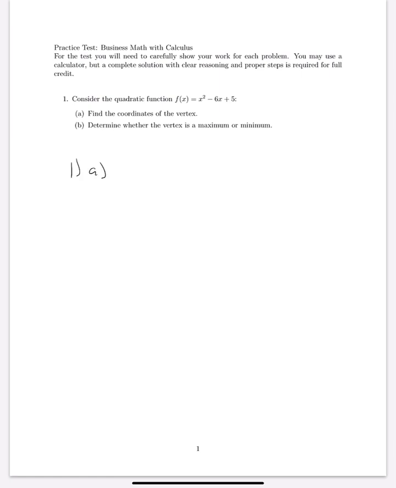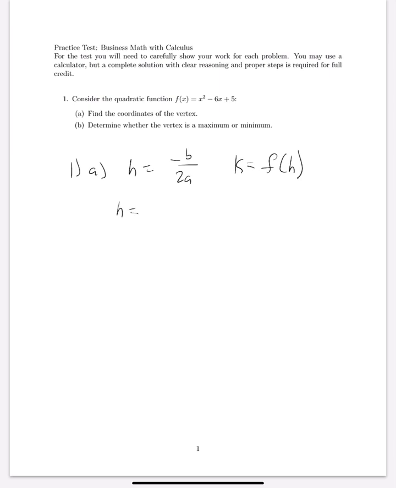our goal is to find the coordinates of the vertex, and if we can remember that the vertex is found by taking the negative b and dividing it by 2a, that gives us our x value, and then the k value is represented by just evaluating the function at that point of h. Okay, so let's find h here.